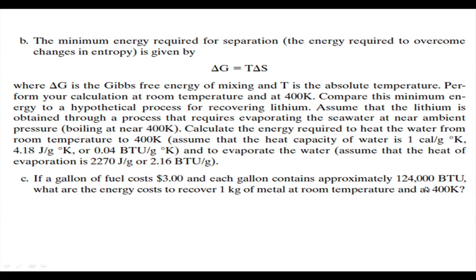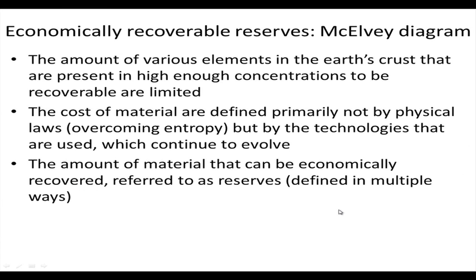If you have a gallon of fuel costing $3, and each gallon contains around 125,000 BTU, which is energy, what are the energy costs to recover 1 kg of metal at room temperature and at 400 Kelvin? We can find that kind of information on that aspect as well. So that's in terms of the entropy part, in terms of how things have to be recovered.